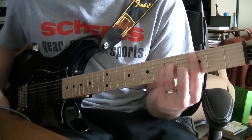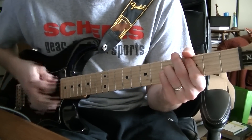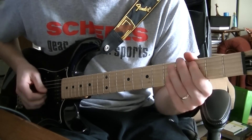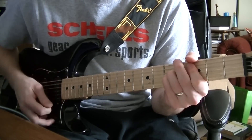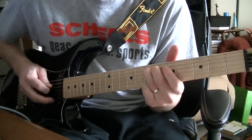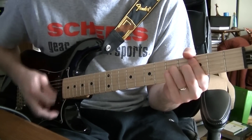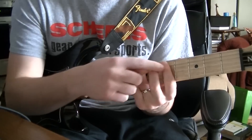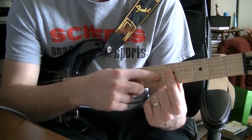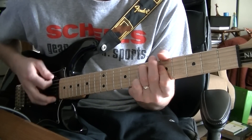So first of all, I started on this C chord. It's just a C bar chord here on the third fret on the A string. Basically what you do is you slide — so you're here — and then you put your ring finger here on the fifth fret and slide up. And then your pointer finger is going to bar these three strings: the D, G, and B strings on the fifth fret. So it's turning into this.